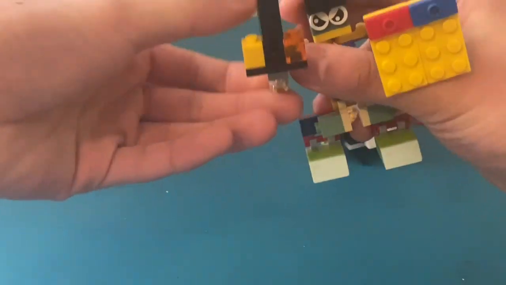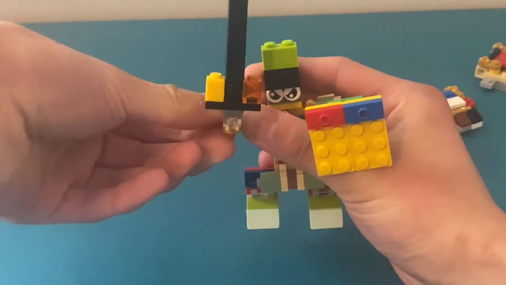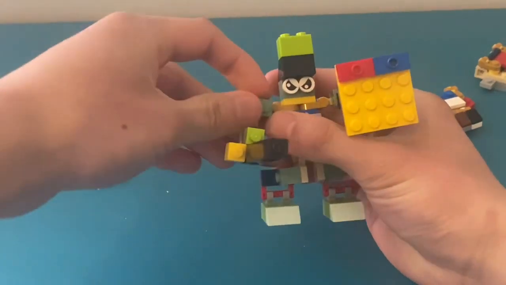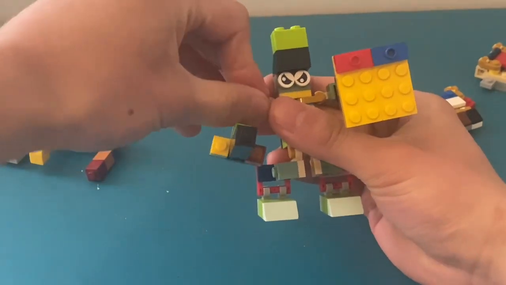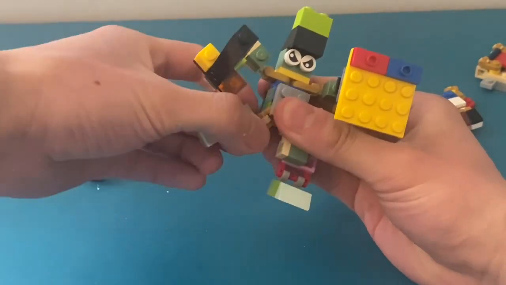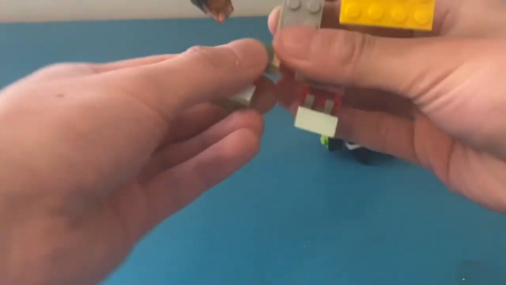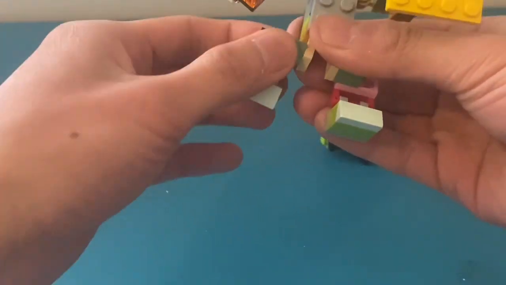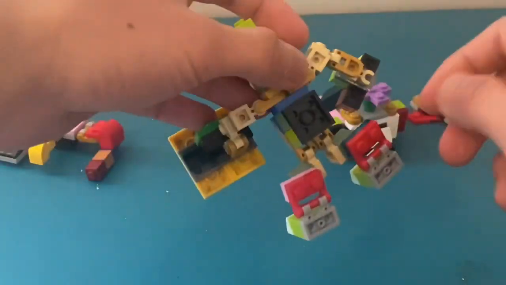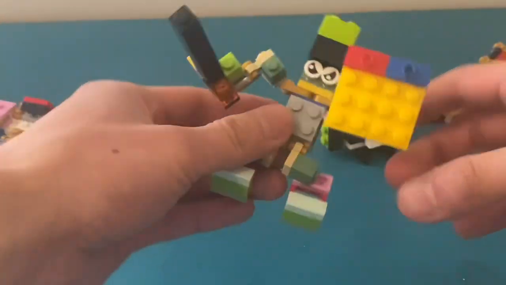So for articulation, his arms are on a hinge on the elbow. The arm's also pretty stiff too. And you can also rotate this. Legs are also on hinges. And legs can also go side to side. You can also bend it too. You can bend the feet. And yeah, that's pretty much it. No waist articulation and no head articulation. And he is practically a cone head.